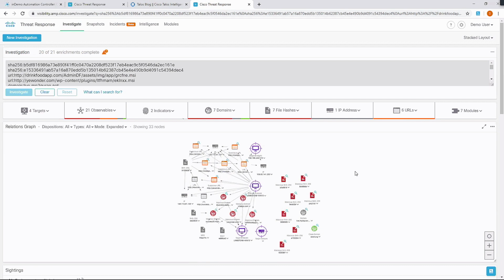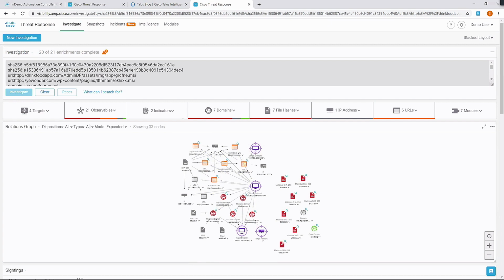I'm not going to go through the entirety of the demo. I can add any of these files to the investigation. If I do, I eventually find out that one of them was emailed into my environment. I find out who received the email. I can, from right here, shut down an AMP for Endpoints device. So the host that the person received the email on and executed the attachment, I can just drop that off the network using the capabilities of AMP without ever having to have even gone to AMP.